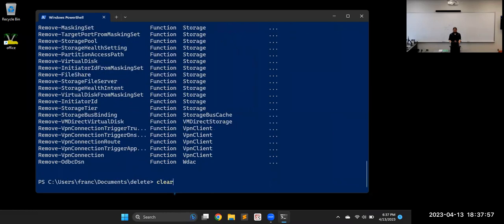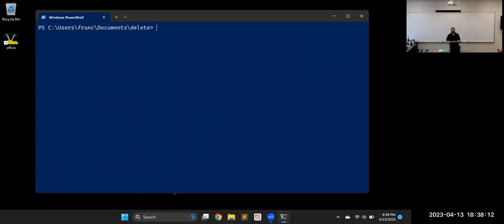So let me clear the host. Clear-Host would be the modern way to do it. The old Linux version, clear, works, or the old Windows one, CLS for clear screen, works. So the old commands work, the new commands work. Makes PowerShell a really nice terminal to work in. You can mix and match them too. We don't have to choose one.